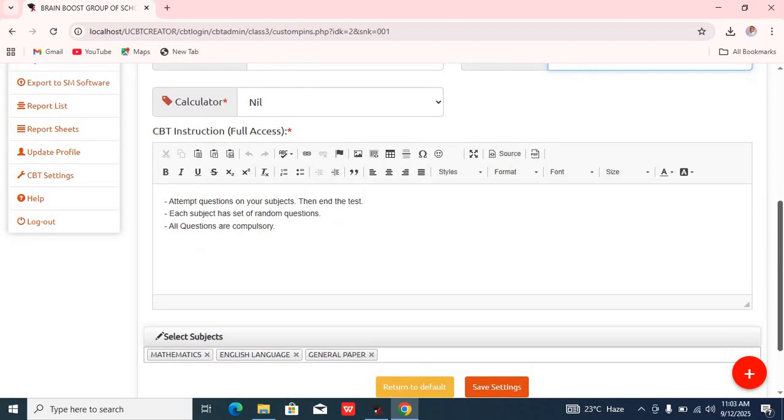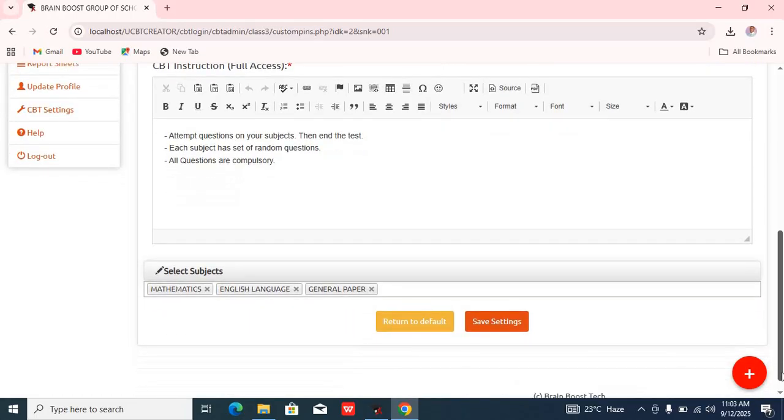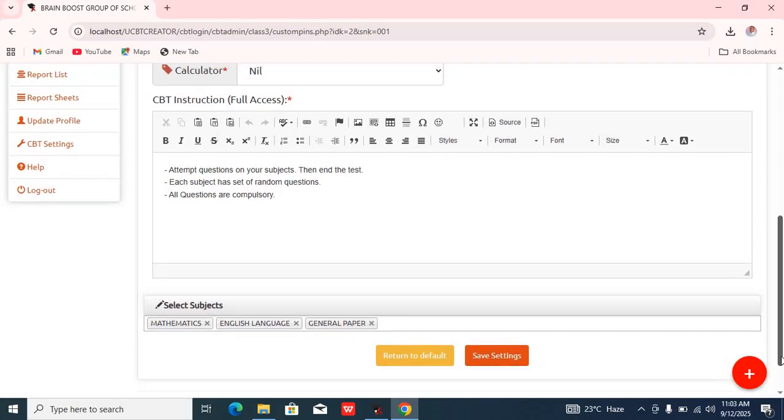So here now, these are the subjects that you want the students to write for that day. So all the subjects that you have created will appear here for the first day of the examination. So the subject that you want them to do, for this 30 minutes, let's say the subject is general paper. So you toggle this one, you close this one as well. You leave the general paper alone.